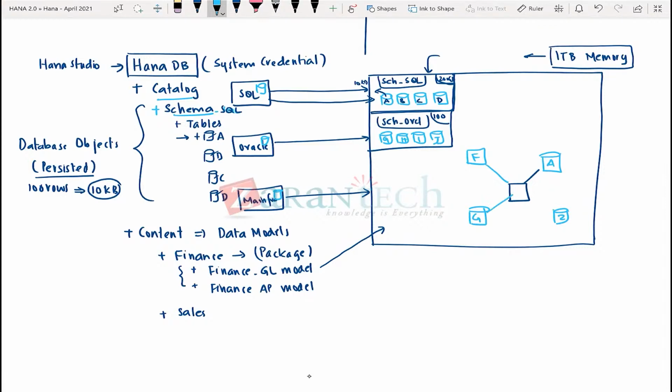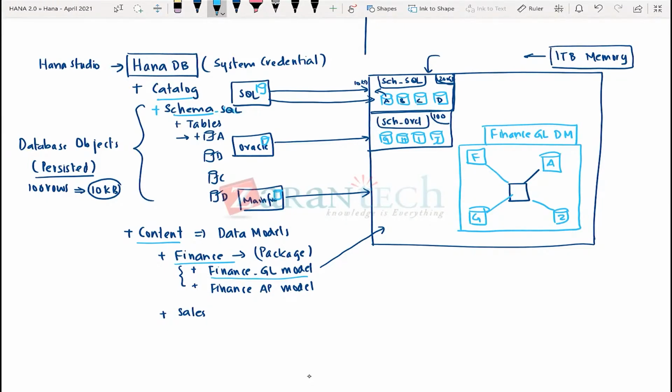I'm connecting them through some kind of a logic. And now I have created this data model called finance GL data model. Now, where does this data model reside? It will reside within this package called finance under the content folder.